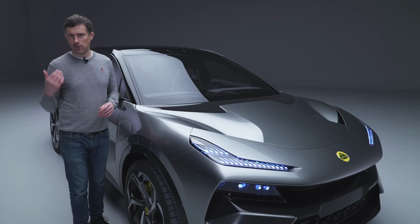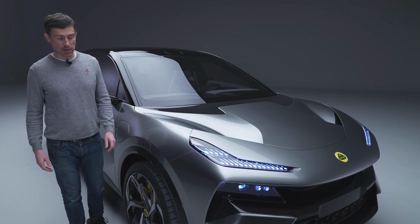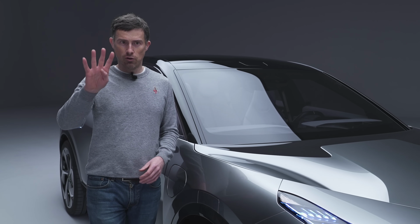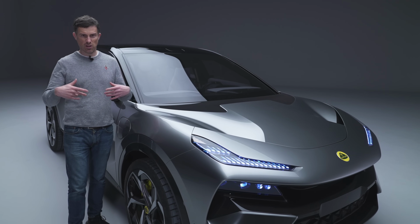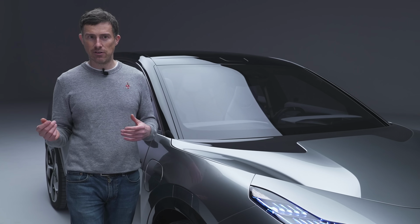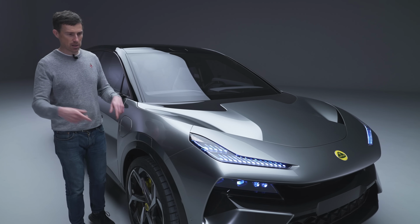Now, once you're done having fun on a twisty road and you can't be bothered to drive anymore, then this car can take the strain because it's got level 4 autonomy. That means that as well as the usual driving on a motorway, it can actually drive itself in certain designated areas. The idea being that you could just pull up at the shops, it'll go park itself and then come back for you when you need to get back in the car.